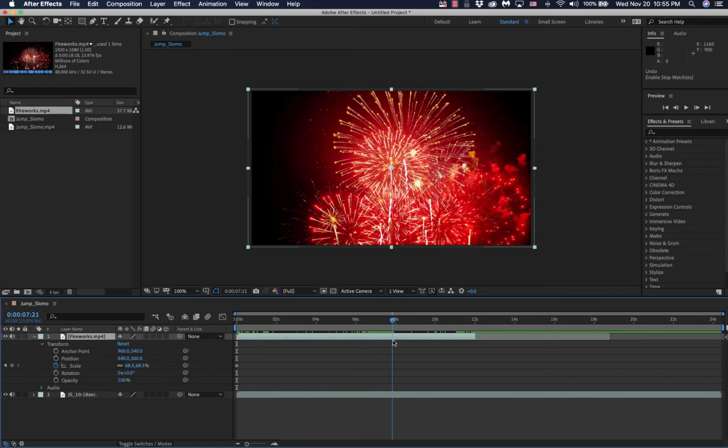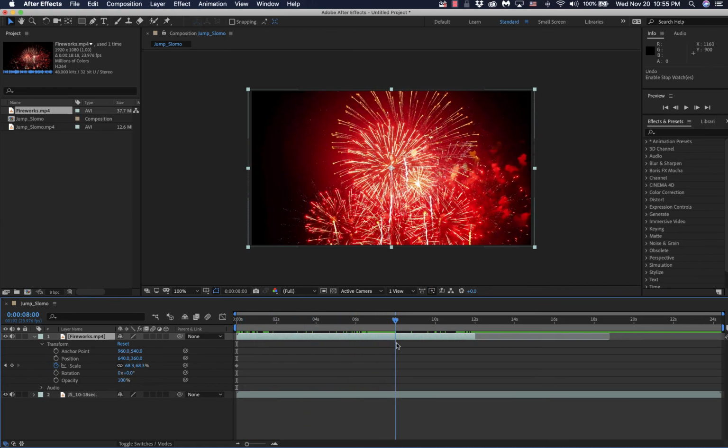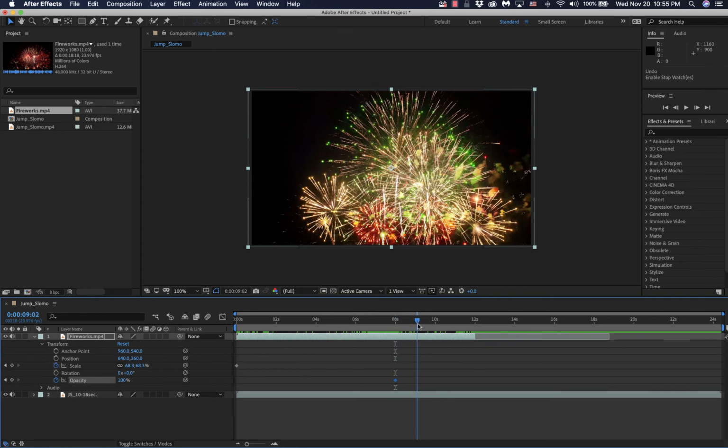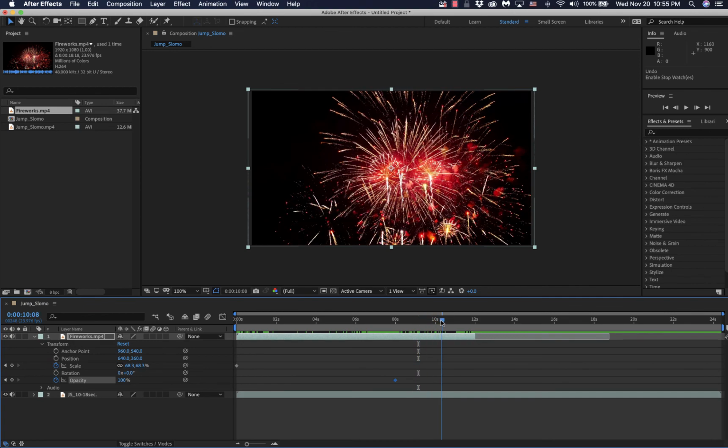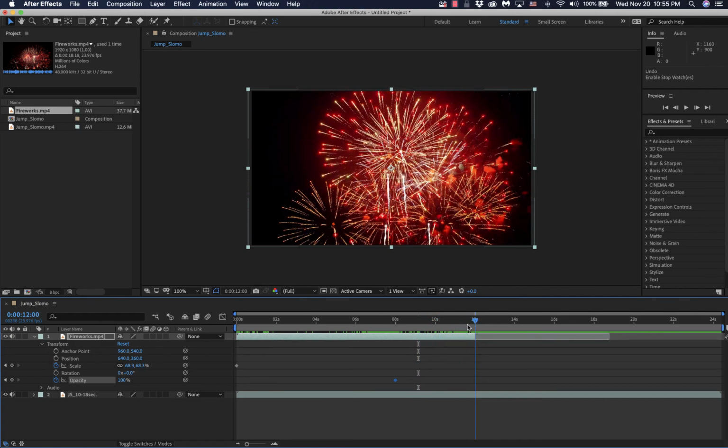All you have to do is actually go to wherever you want the fade out to start. For me, I want it to start at the 8-second mark and take 4 seconds to fade out totally. So I'm gonna set my keyframe there. Come to the 12-second mark. Remember to snap to the edge. Move this and hold down the shift key.